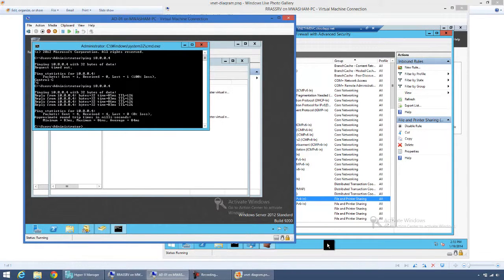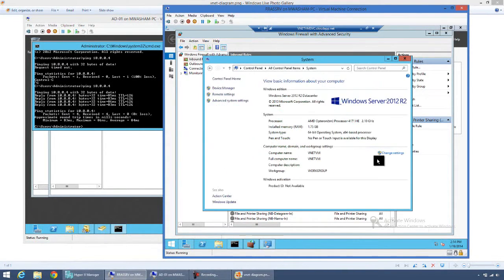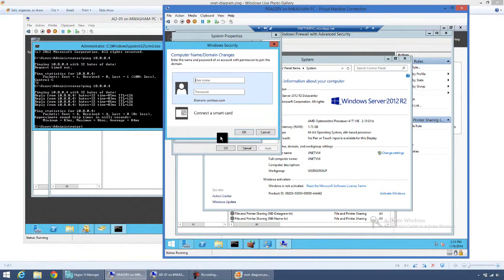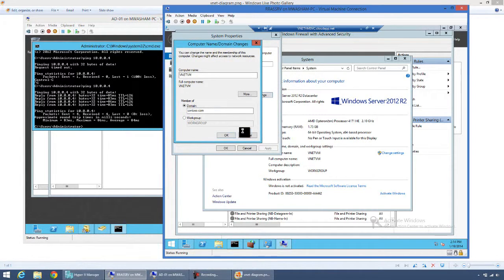So let's go and actually join the domain. Go to System, change settings, and change to my on-prem domain. So this will be contoso.com, and it should reach out via the DNS that I configured in the VNet. And I can specify username and password, click OK, and it should reach out over the tunnel, connect to the domain controller, and make sure that this computer name is available and valid and the credentials are good. And once all this validation has taken place, I should get a pop-up that says welcome to the Contoso domain. And there it is. So go ahead and click OK, and this is the end of the demo.